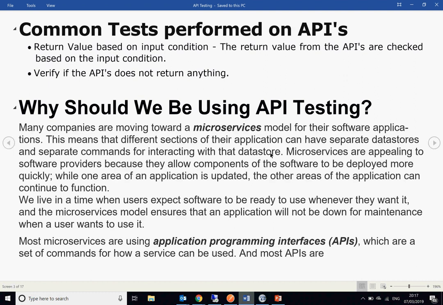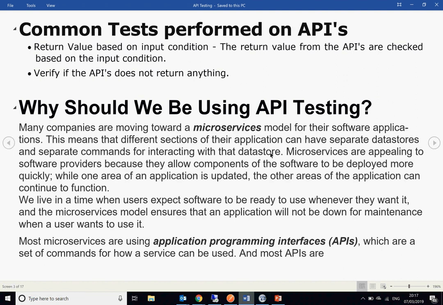And one question that you could also pose is, why should we be using API testing? In this era right now, most development follows the microservice model, where you have several data stores or even separate commands interacting with the data stores.